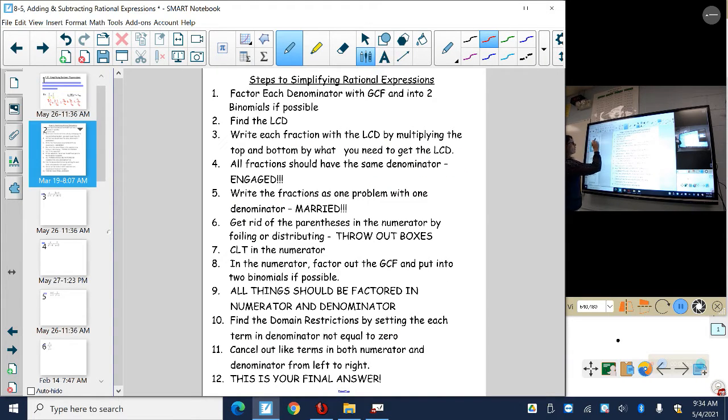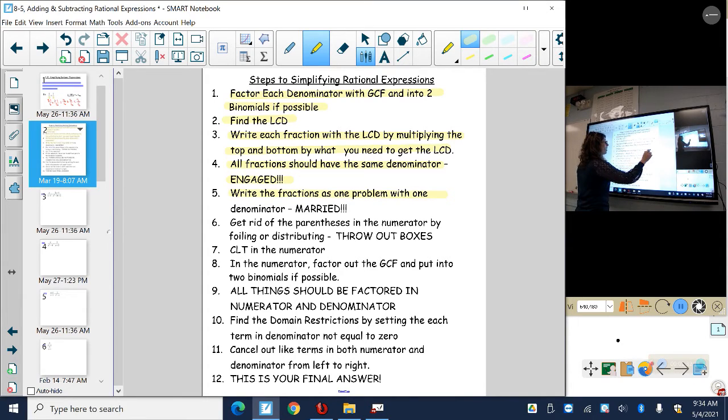Now, this right here is the entire step-by-step procedure that you're going to be doing, and I'll try to follow along with that to make sure that you guys are doing it. I know this is going to sound like a really silly example, but whenever I use this example, it's really a good way for people to understand how we do this, okay? So step 1, we are going to factor each denominator with GCF into two binomials if possible. We're going to find the LCD. Okay, boy meets girl, boy likes girl, we meet each other. Then we're going to write each fraction with the same LCD, meaning that you are now a couple, okay? Then when all the fractions have the same denominator, you're going to write it as one fraction, meaning you're engaged.